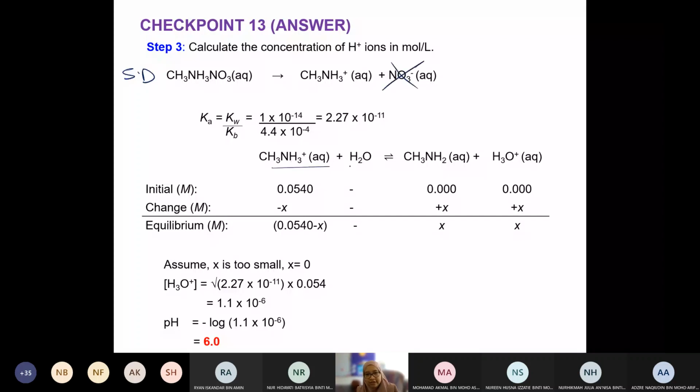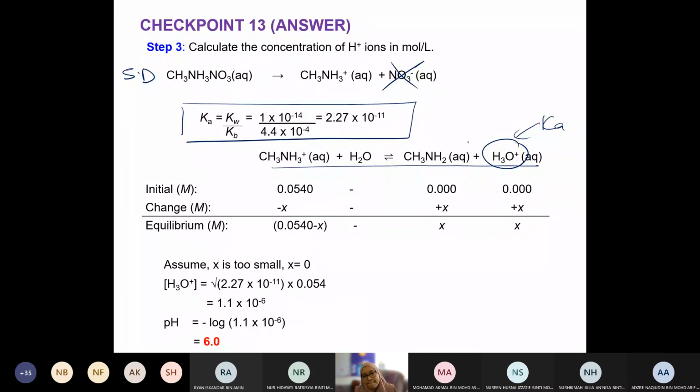Okay, so bila you buat dekat sini, you notice that you will produce H3O plus. You kena produce H3O plus sebab kita dah predict awal-awal tadi kan. So bila H3O plus, you need the Ka. So bila you kena Ka, you baru cari Ka dekat sini. Kalau saya cari Ka kat bawah ni lah. Okay, sebab H3O plus Ka. Okay, alright, and then from there, see, nampak tak? Bila you dah ada ICE table, you still can use ICE table even though you are using the alternative method. Ni pakai alternative method ni. Okay, masukkan, you dapat the final value.